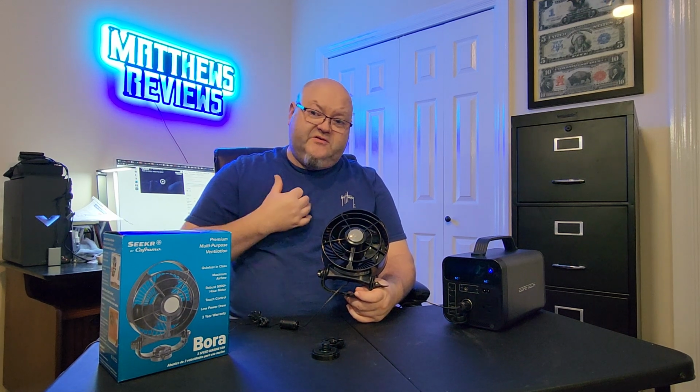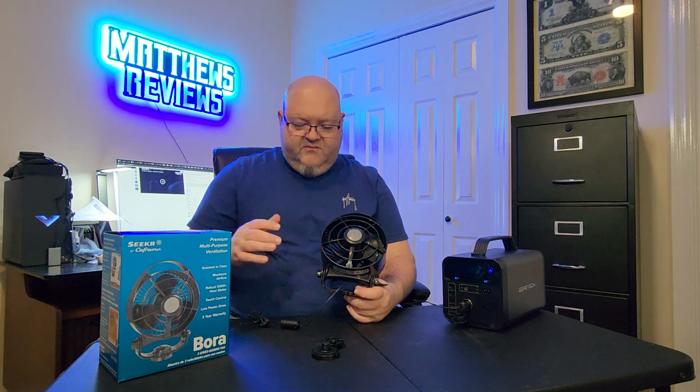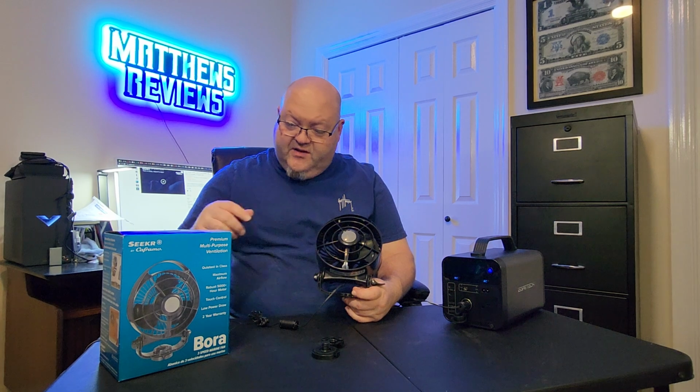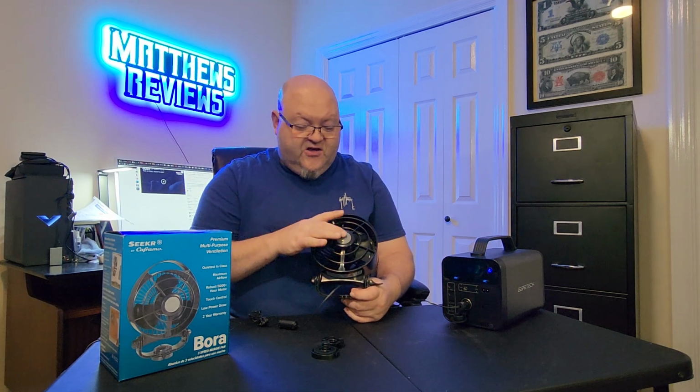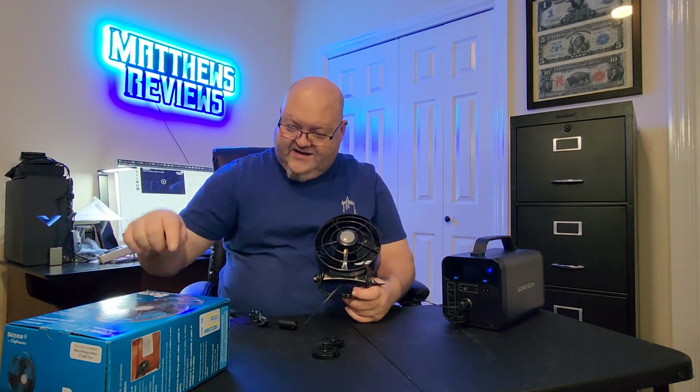Now, I personally think the Sirocco 2 puts out more air than the Bora, but the Bora seems like it turns faster to me. But anyways, they both still use low wattage, and I got it plugged in. And the way that you turn it on is mash it there in the middle, and that is speed number 1. And let me flip the box down because I have them written down here on the bottom.